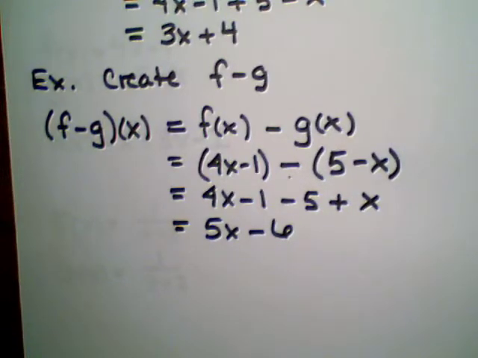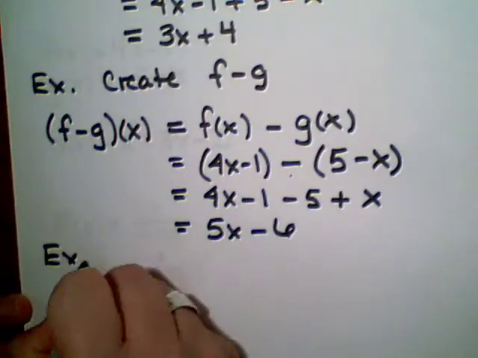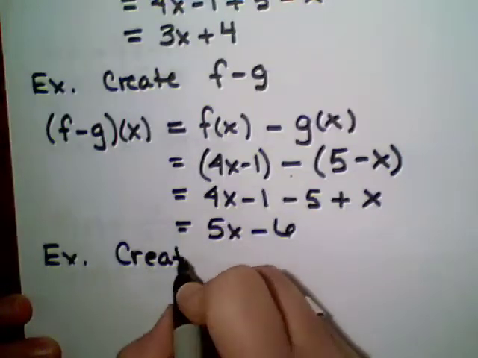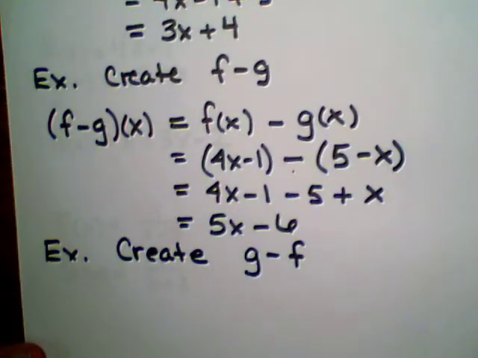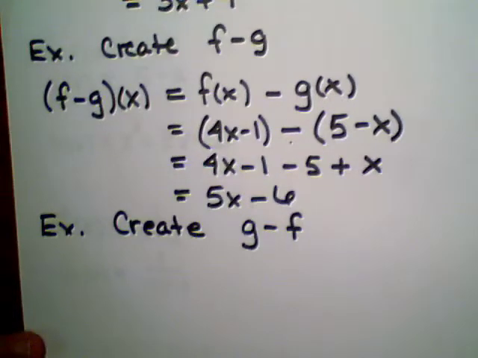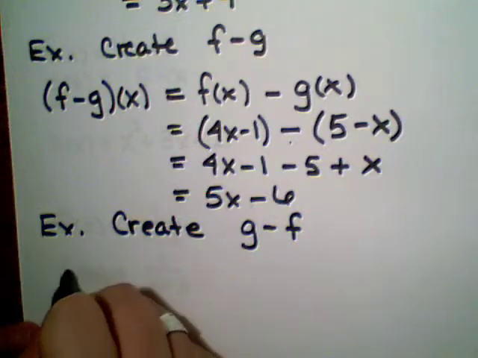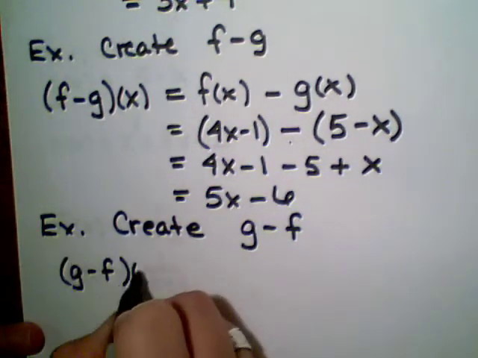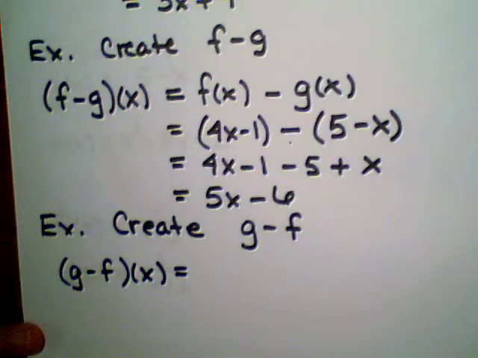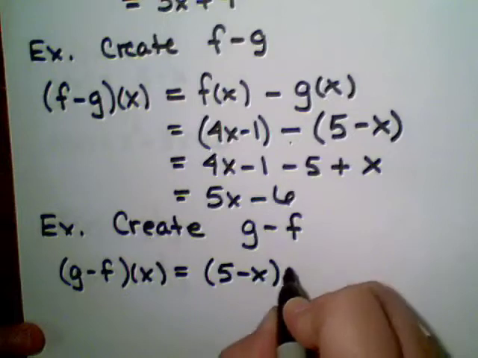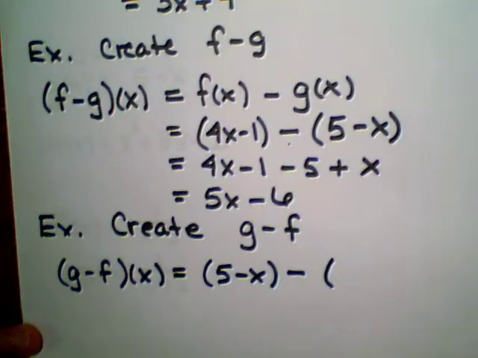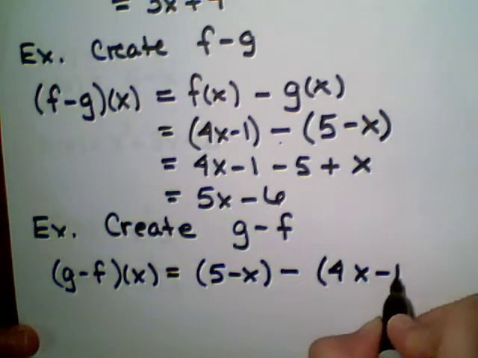You may want to pause a moment after I write down this next example and see if you can work it on your own, and then check it with my calculations. We're going to change the order of these functions, and I'd like you to create the new function g minus f. Pause now if you'd like to try it on your own. Okay, creating this difference function, we'll take function g, which was linear, and we'll subtract function f, which was 4x minus 1.